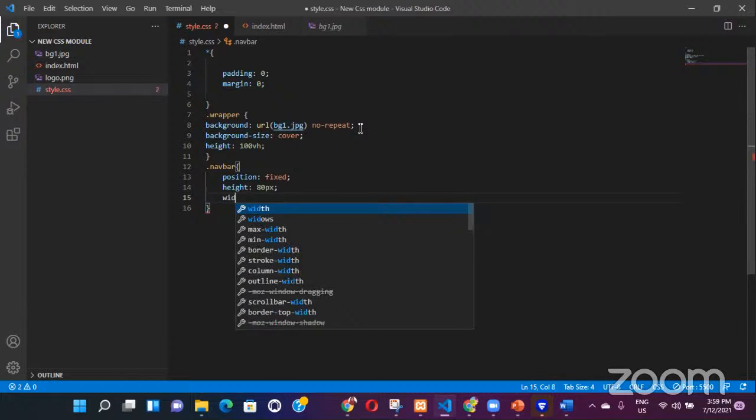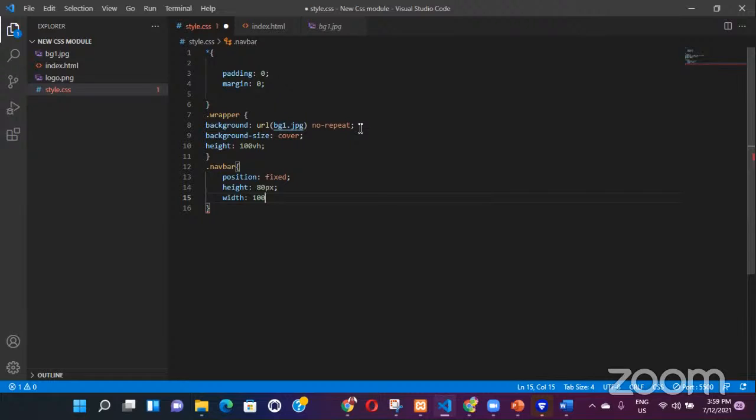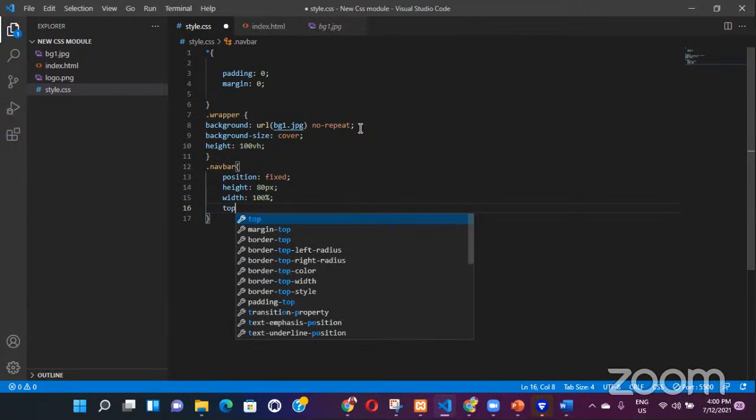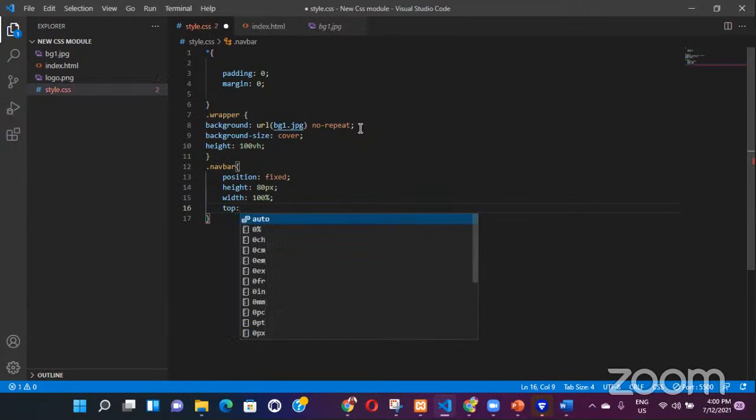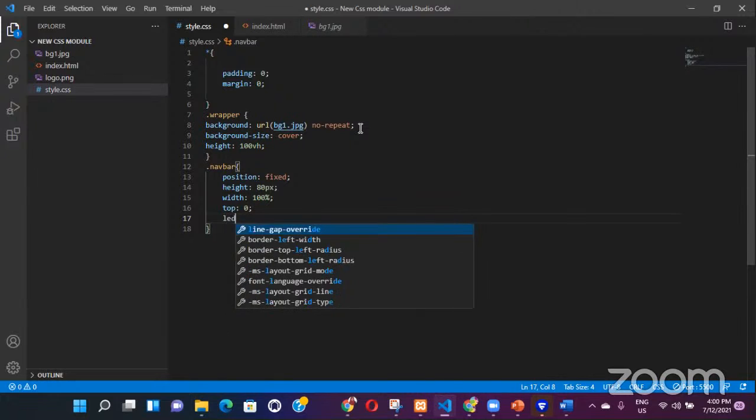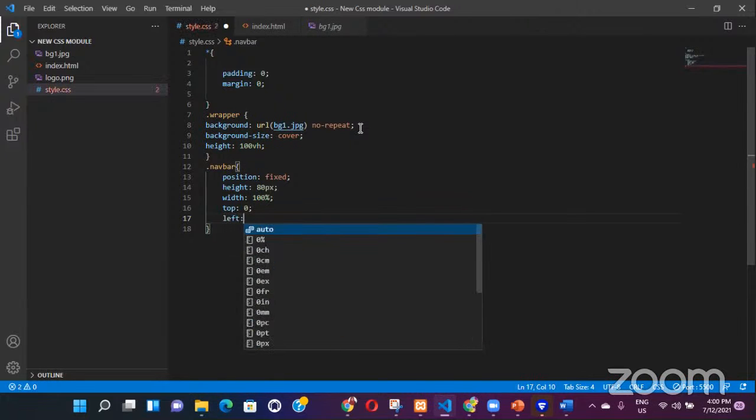Then the width, I'll set the width. It is 100%. Then this will be on the top side, the navbar, 0. Left side will also be 0.